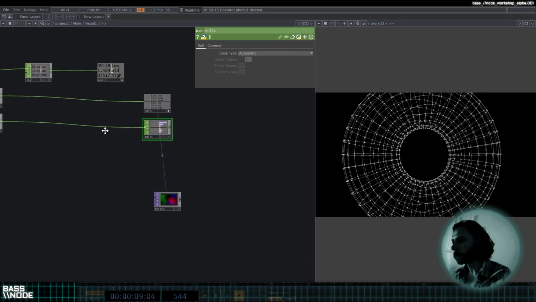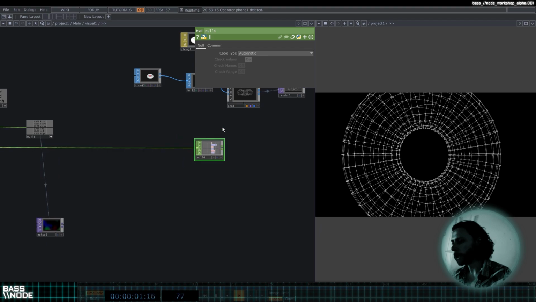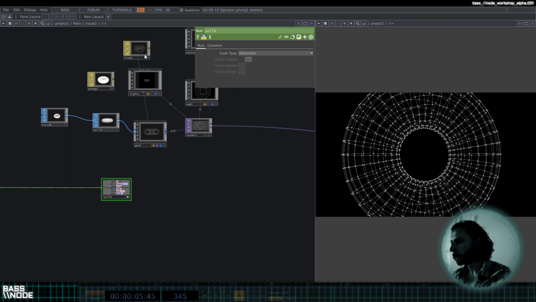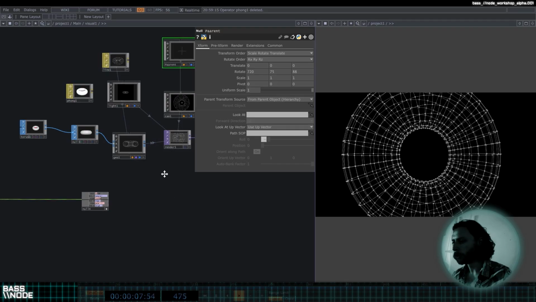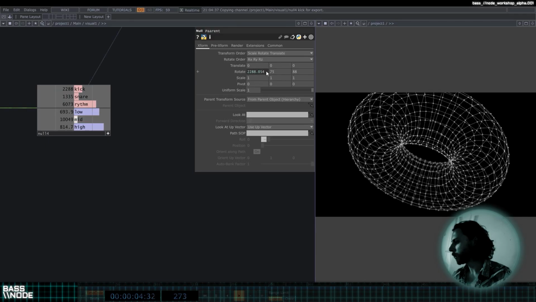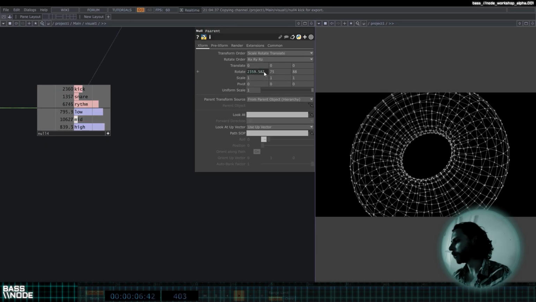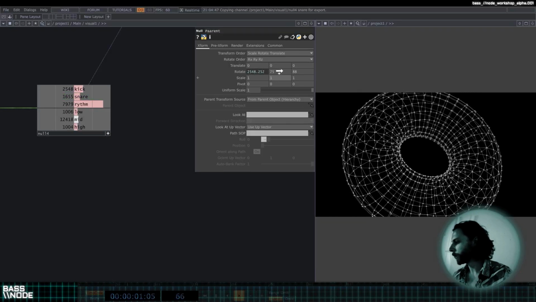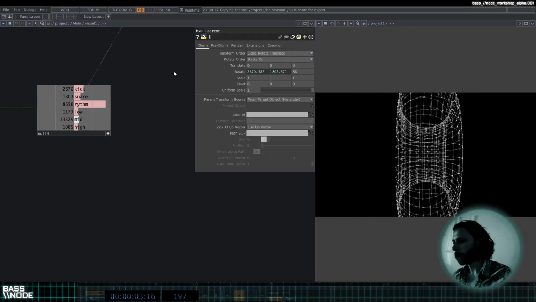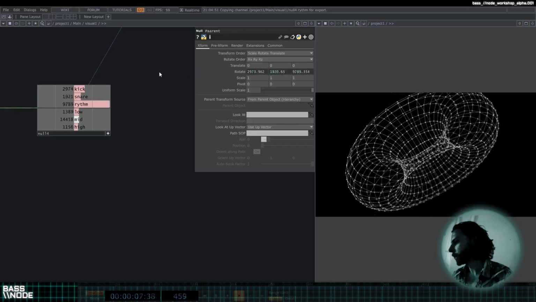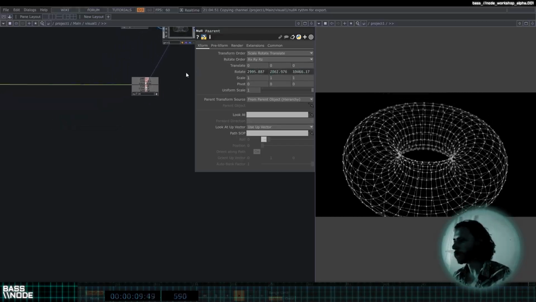And now we can refer by making the viewer active and going to the parent, and then we're gonna drag in our kick to our rotation channel in the X. So now the kick is driving our rotation channel in the X. And then I'm gonna do the snare in the Y, and then the rhythm in the Z. So now each of these audio channels is controlling one of the rotation channels.